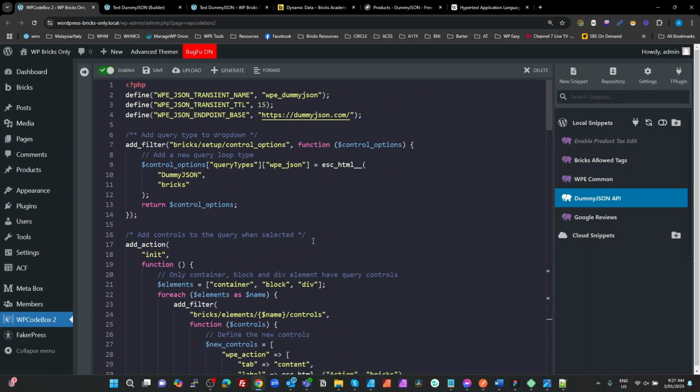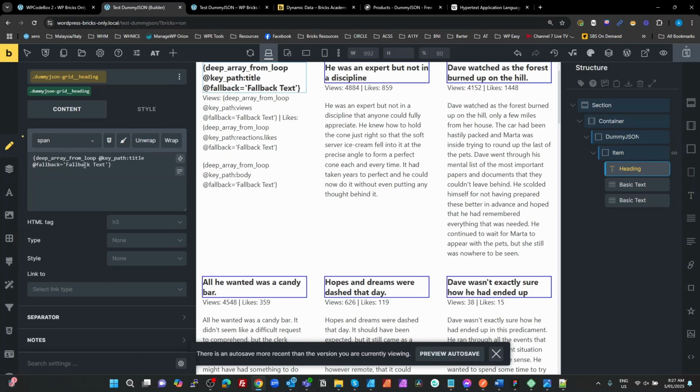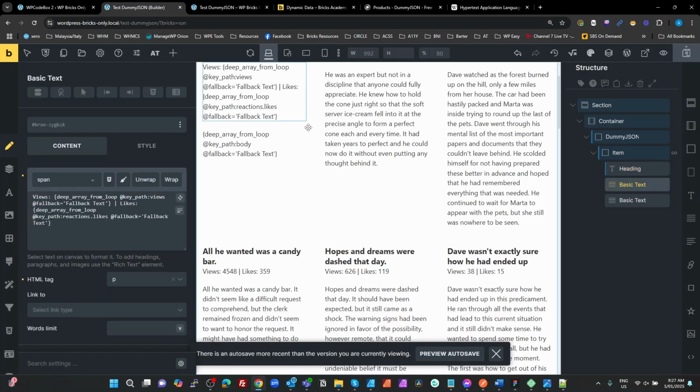I think it's a really cool way of doing it. I like the fact that in here, all we have to do to get to our path is put in a tag, put in an attribute for key path. What is the path to that? If it's a deeper path like our reactions likes, it's the same tag, different attribute, reactions.likes, and it works exactly the same way. So you would use this regardless of what API or data that you're going to feed through it. I think it's a really cool way of doing it.